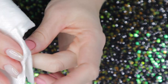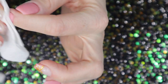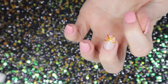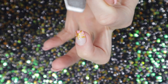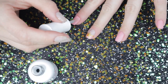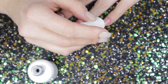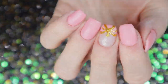Because I want to use my dip powder top coat, I cleanse the tacky layer of the gel polish with rubbing alcohol. This allows me to use my dip powder liquids for the finished manicure — all I have to do is activate the nail and then top coat it. This is only possible because I have mostly dip powder on that nail with just a small amount of nail art, so the activator and top coat will grip onto the rest of the material.